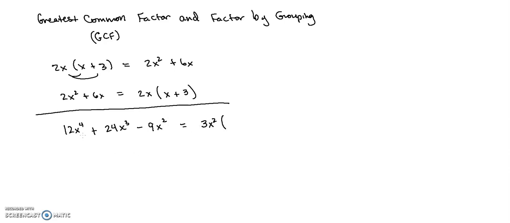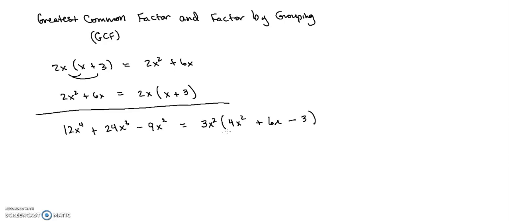Remember, we're dividing that out. So 3 from 12 would leave us with 4. We took out 2 x's. We had 4 x's to start with, so we've got 2 left, so that'd be x squared. Next one, we factored 3 out. We're left with 6 and 1x, so 6x. And then here we've got minus. We factored 3 out. We're left with 3, and the x squared got factored out, so it's gone. So we're left with minus 3.